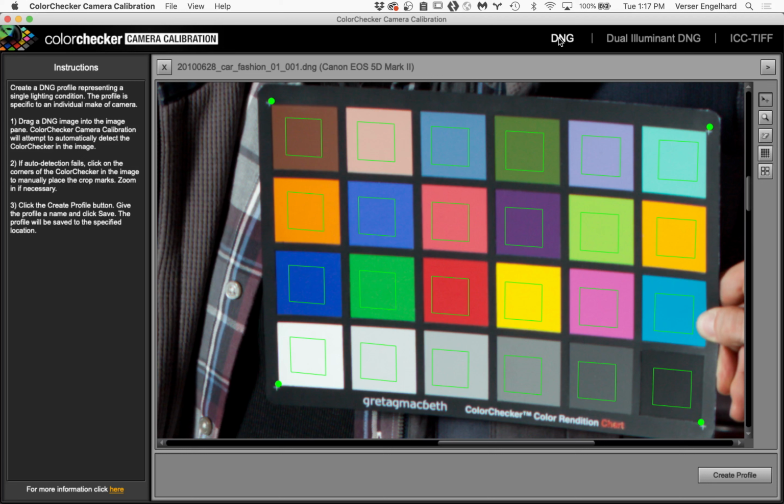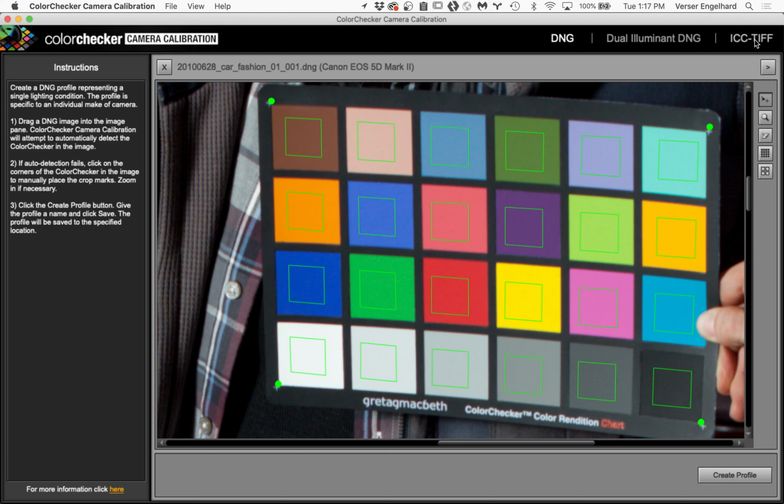So you can actually build a profile that averages those 2 together. That's what this dual Illuminate is. For me, that's cheating. For me, that actually defeats the purpose. I actually build a profile for every situation that I'm in. So if I'm shooting something outside, I do it for the one outside. If I move into the studio then under tungsten light, I build a separate one for the tungsten light. They're more precise, which is the whole idea of this exercise.